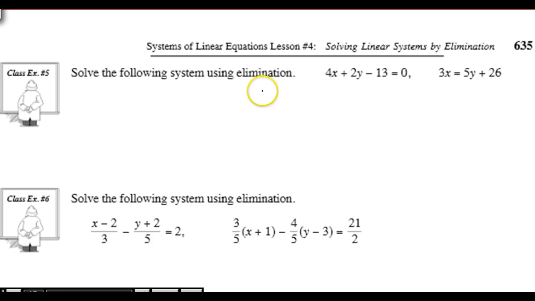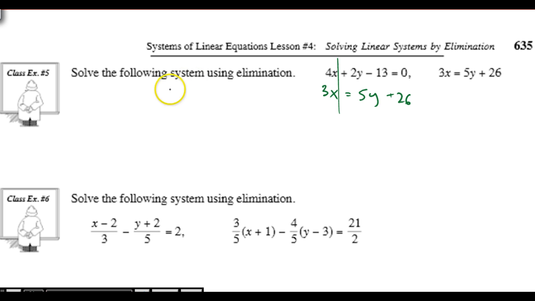Okay, solve the following system using elimination. So again, it always helps. Now look at this. They're not written in the same order. If you write them like this underneath this one, so 3x equals 5y plus 26, and you try to eliminate stuff, it's not going to work because you need to line things up vertically. You want your x's here, your equal sign in the same spot. So this is not going to work. You have to rearrange it for it to work. So let's go ahead and do that over here. You can choose any order you want as long as it's consistent with both of your equations. So let me rewrite this now.